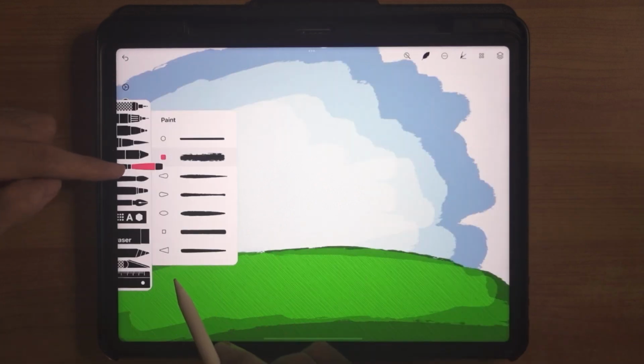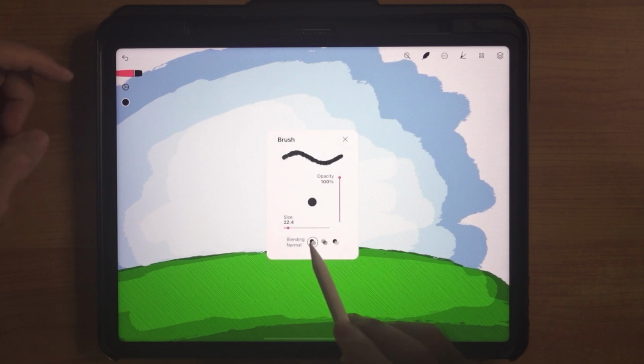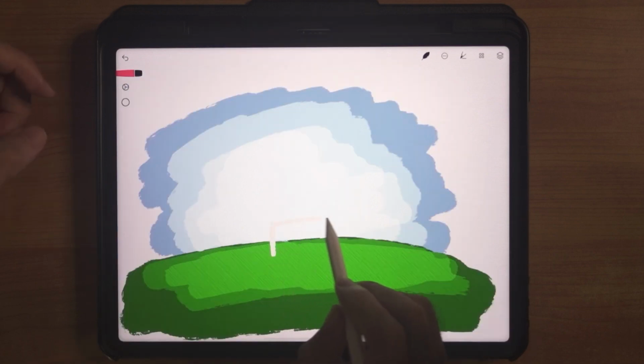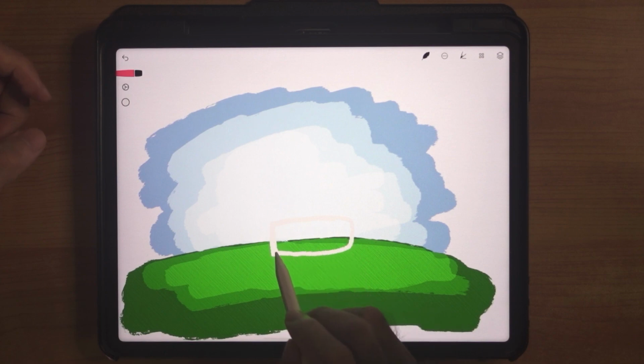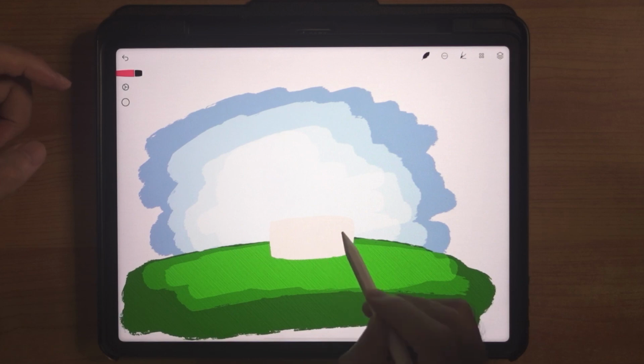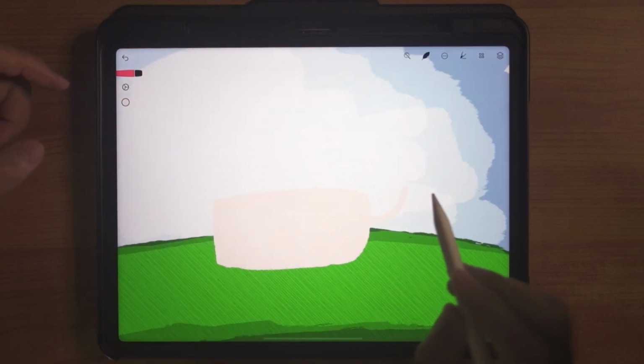So select this paintbrush, turn it off, click the gear. And we're gonna use this blending normal so that for every brush stroke that we do, the colors do not pass through and don't lighten or darken. We're gonna paint an oblong shape here, something like a rectangle. Take note that I'm gonna change the brush size to about 22. Next thing, let's paint the tail like that.